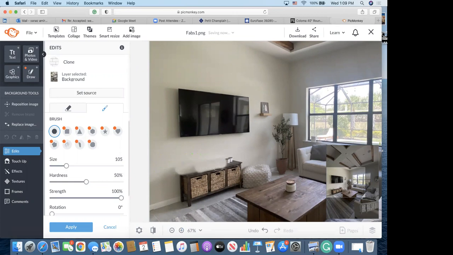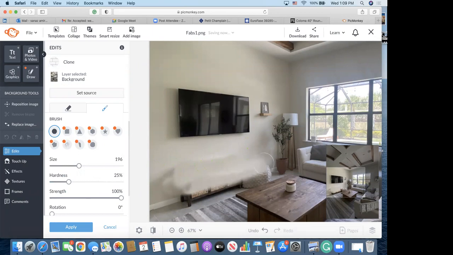So I'm going to do Command. I'm going to delete some of this. Maybe I'll go even a little bit bigger. So again, Command click, it's picking that area. And I'm going to erase this. I'm going to use this. You can change the hardness of how hard you want something. And that way it's a little bit more blurry.